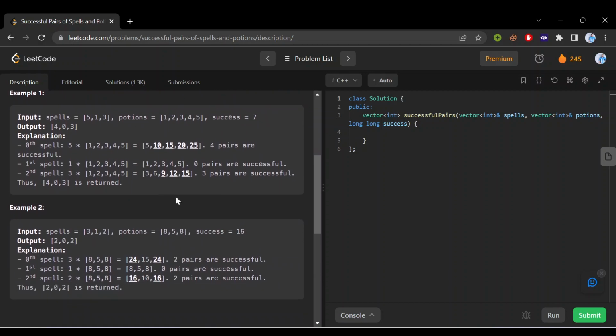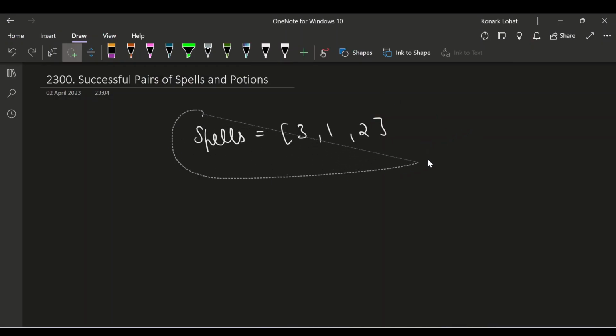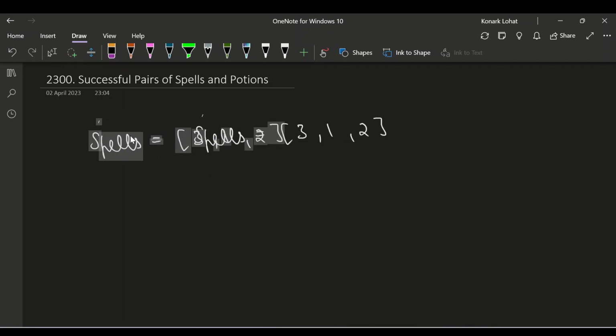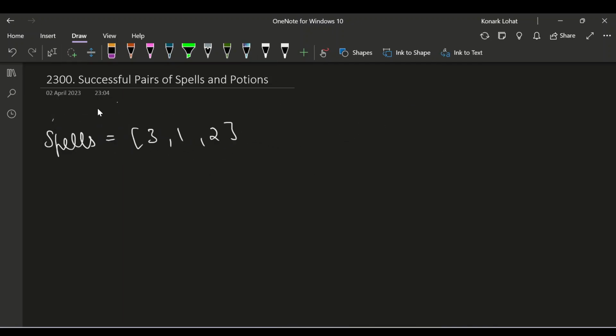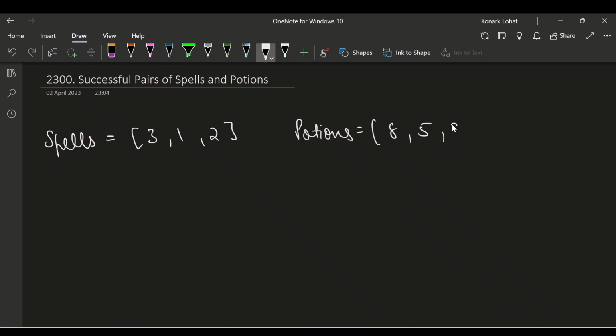Okay, so let's look at this second example. We are given these spells, which are 3, 1 and 2, and we are also given potions that are 8, 5 and 8.